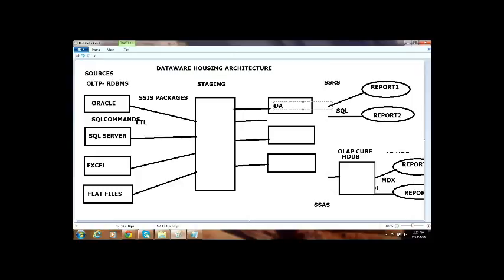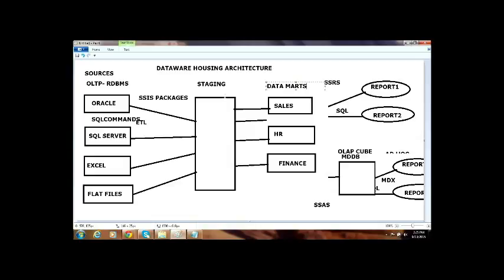So this is for sales, and this is for, let's say, HR and finance. Because your higher level management people want to analyze the data that is related to only these departments. They are not concentrating on other areas. So they want reporting only for these particular departments, so we are going to create data marts.